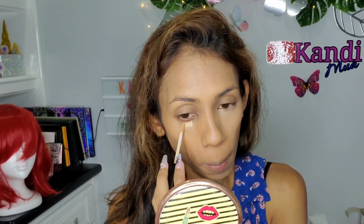Okay guys, so I have here my wet mini sponge. Yes, I washed it, but it's still kind of stained. So let me see the difference between both sides. I'll apply the same amount of concealer that I used on this side, which is a little bit more for some reason. Yeah, that looks like about it. So let's do this. Okay, so I'm finished, and as you can see, using the sponge is way quicker. The wet beauty sponge does a faster job at getting it to how you want it to be, looking nice and airbrushed. So we're going to compare both sides.